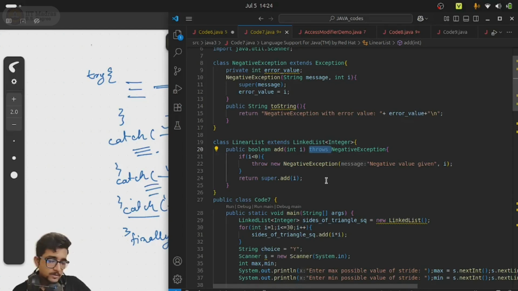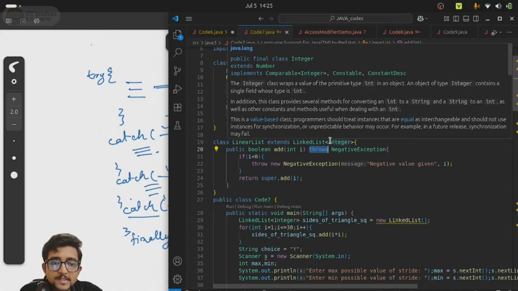As I already told you in the initial part of this discussion, there is a way to tell the compiler that this method will throw an exception, and internally you see this is anyway throwing an exception. So to let the compiler know that this is throwing an exception, I will handle it later on, you don't get worried now. That's why this throws keyword is used. If you delete this throws keyword, I mean throws the negative exception, if you remove this whole thing, then the compiler will give a compilation error. Why? Because the compiler will see that there is a negative exception being thrown and not handled anywhere.